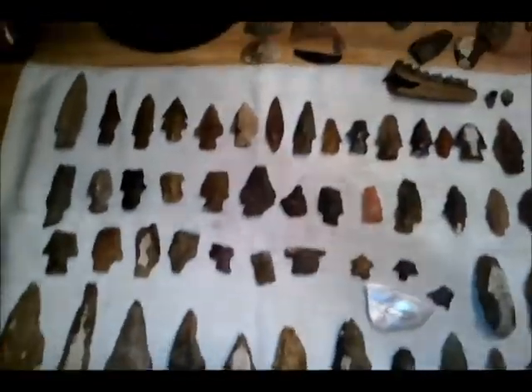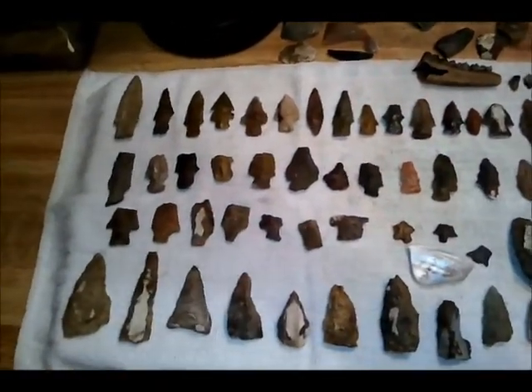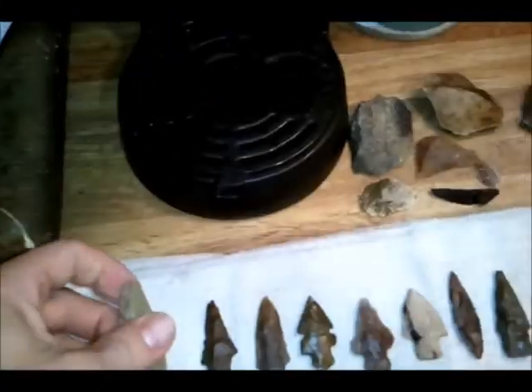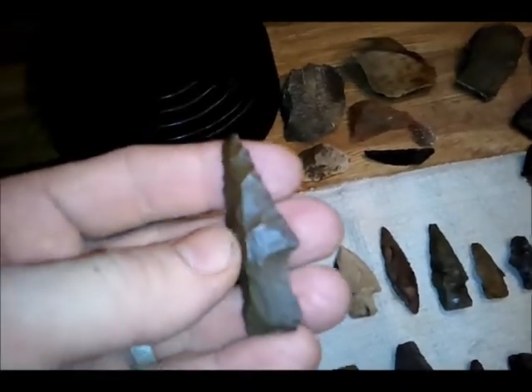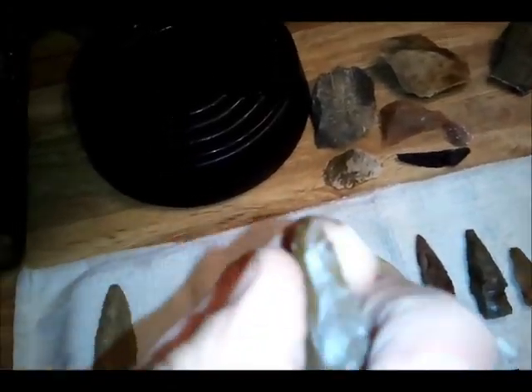This is the points I found today. I think I found about 20 whole ones and close to 20 broke ones. Here's a big old East Texas sphere point. Here's a nature's point — I found like five nature's points today. At one point this thing would have had ears that come down all the way to the base. It should have a square tip. This one's got a tip ding on it.